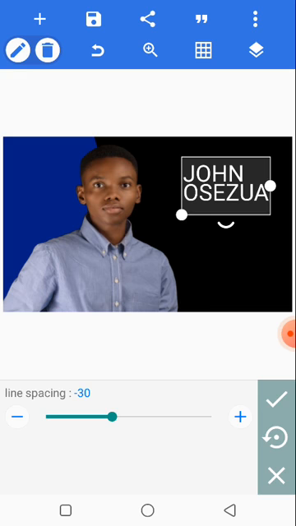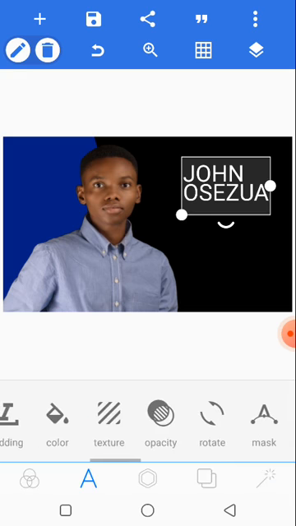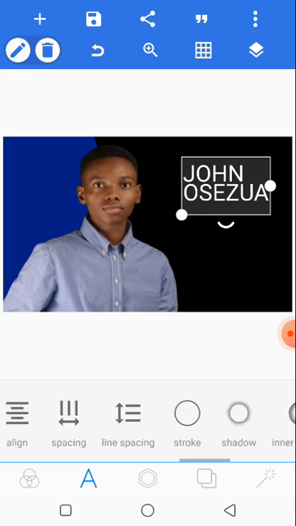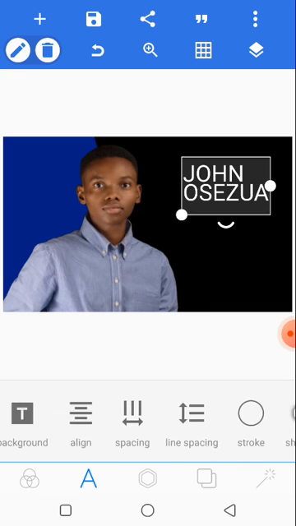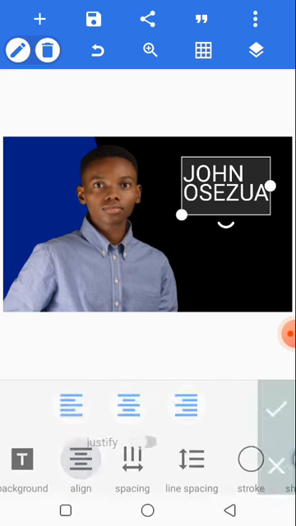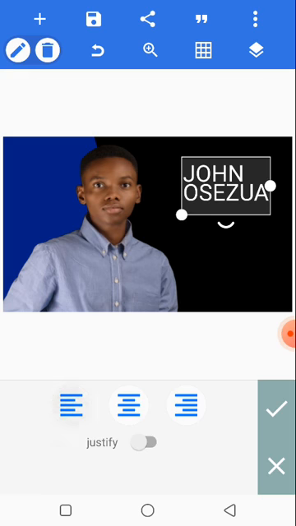Yes, then just press OK. Good. So what do we do next? We want to align our text to the right. Now take a look at what will happen here. This is currently on left-hand side alignment, this is center alignment, and this is right alignment. Now this is what we want on our design, for it to be on the right alignment.